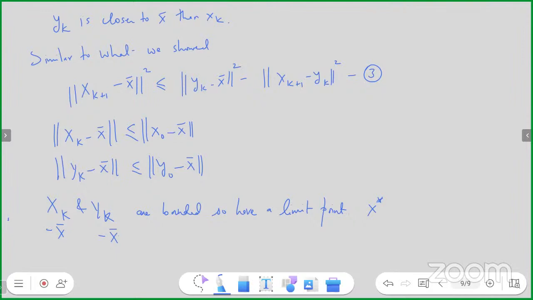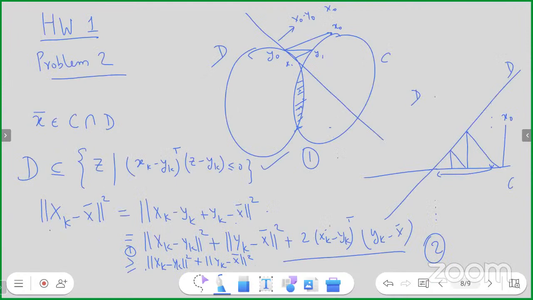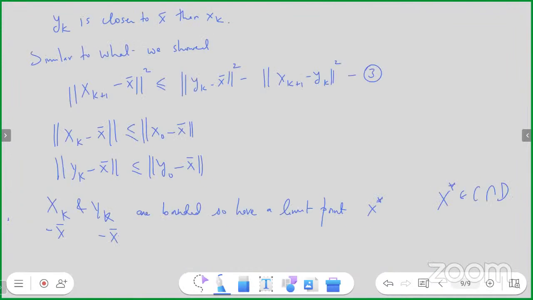So suppose x star belongs to C intersection D. Am I done? We want to find the point inside the intersection. X star belongs to that thing. So I'll have to prove essentially that x star belongs to C intersection D. But when I started, I said any point is fine, so I can always replace this point with x star. So that much is fine. All I need to do is to show that x star belongs to both C and D. So can you show me first how it belongs to C and then how it belongs to D? That's all that remains.